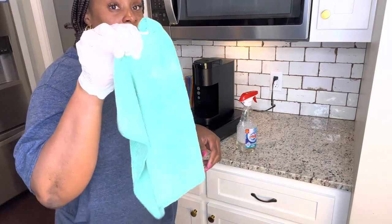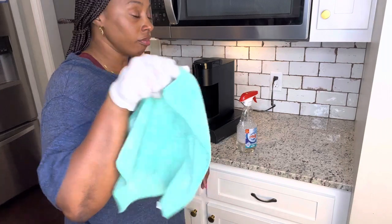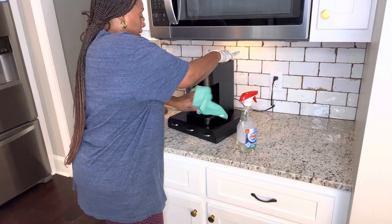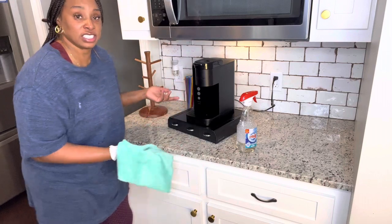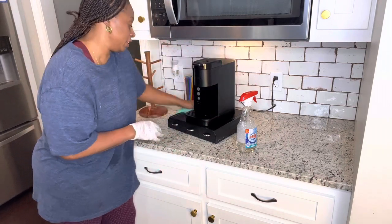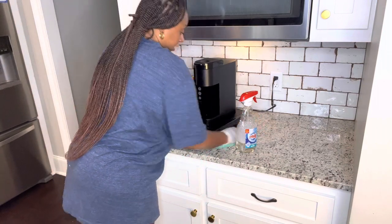Love to clean with these towels, y'all. These are great to clean with. Microfiber. Because I'm like, why am I having a hard time getting this stuff off? I don't have my cloth. You see how much easier that was to get it cleaned out? That paper towel be leaving a lot of lint.